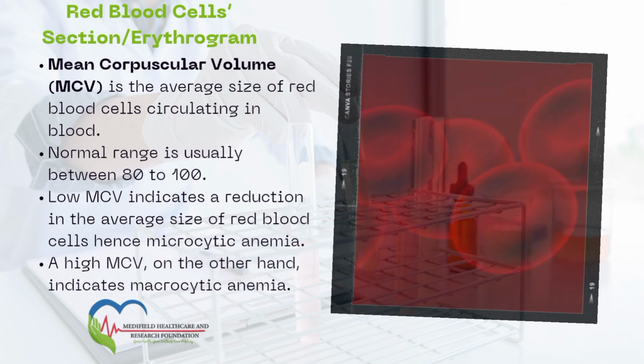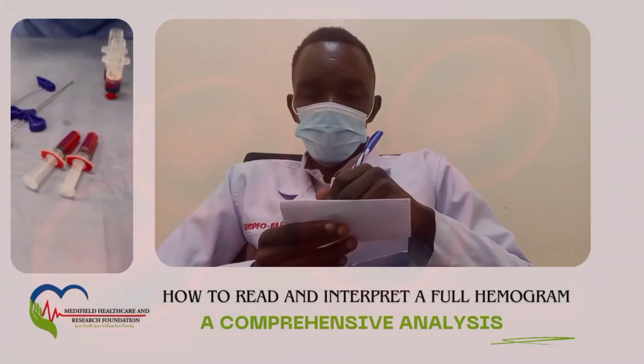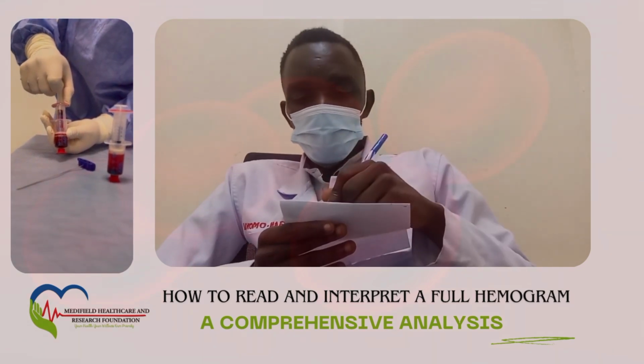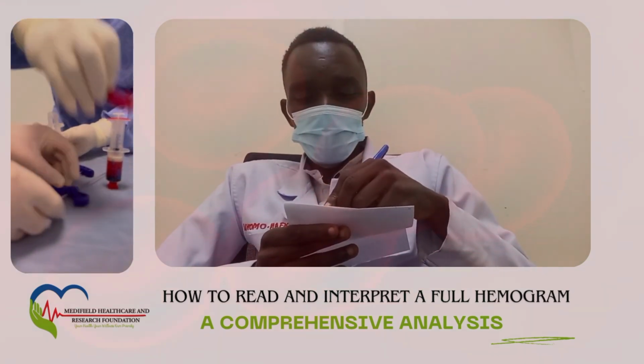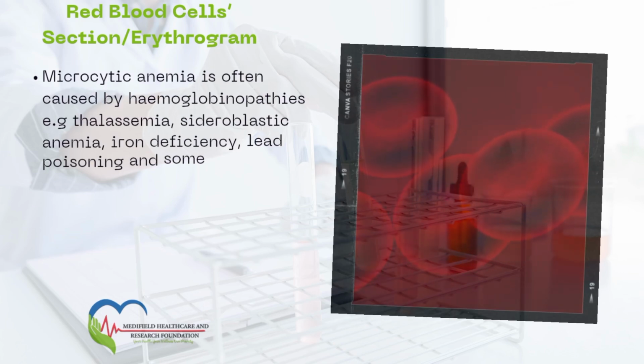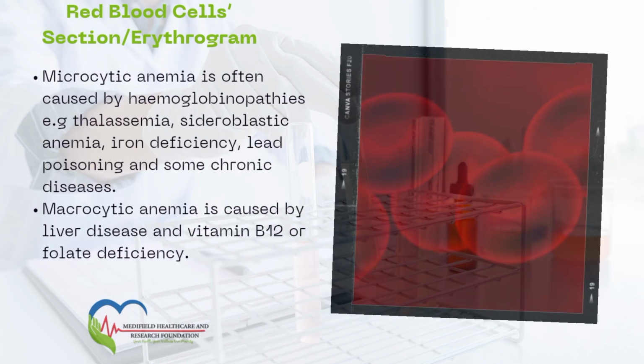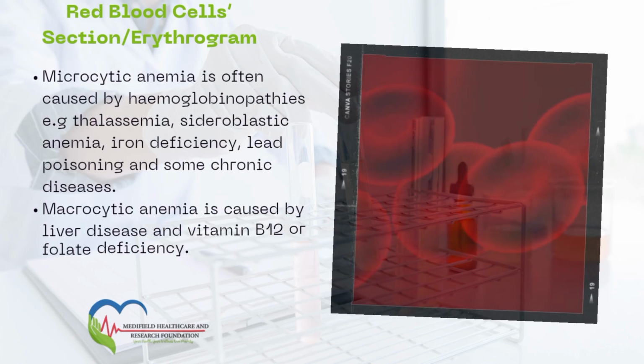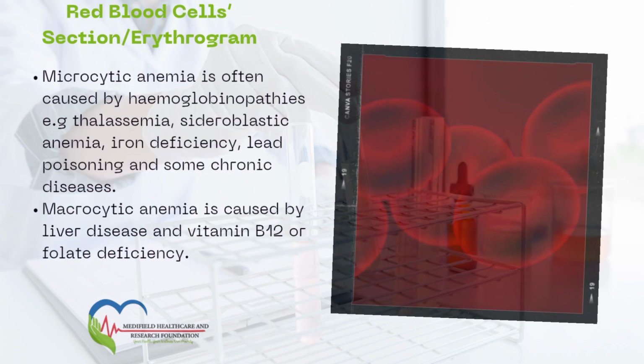So causes of microcytic anemia, we can remember that by the mnemonic TAILS. T for thalassemia, and when you say thalassemia, you also remember other hemoglobinopathies. They also cause microcytic anemia. So T for thalassemia, A for anemia of chronic illness. So chronic illnesses can also lead to anemia. You know, those chronic illnesses that cause bleeding, such as cancer. Those chronic illnesses like HIV and AIDS can lead to what we call ITP, and that can lead to anemia.